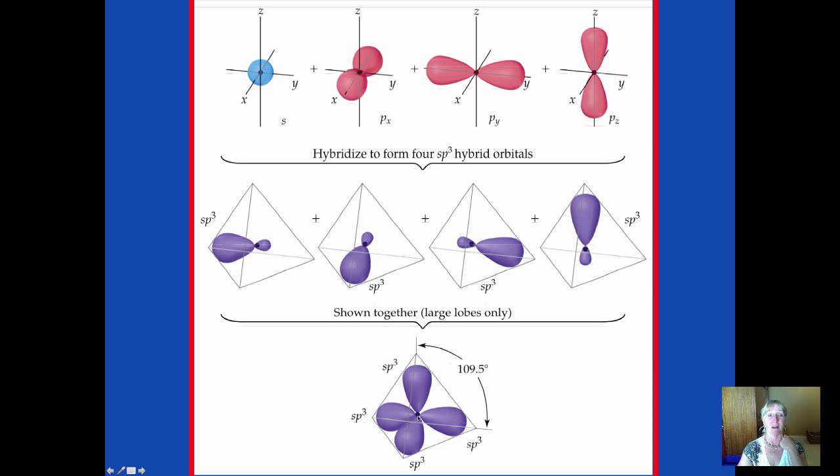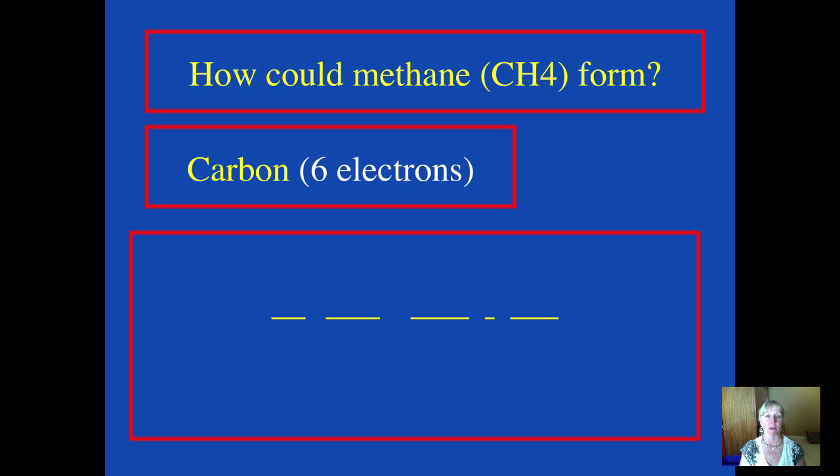Don't get confused though with these black dots on the diagram. This black dot here I guess would represent, not drawn to scale, the nucleus of the atom that's extending out these clouds. These black dots that you can see here are representing possibly the location of an electron I think, not a big deal. Okay so sp3 hybridization would create a place for four atoms to bond.